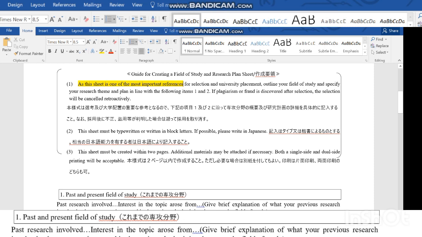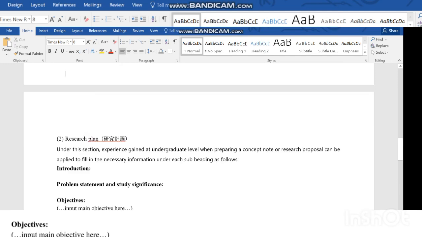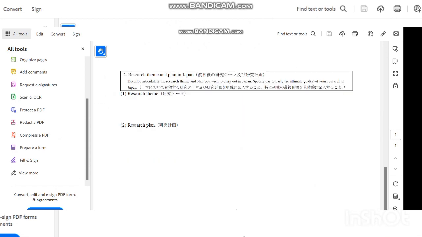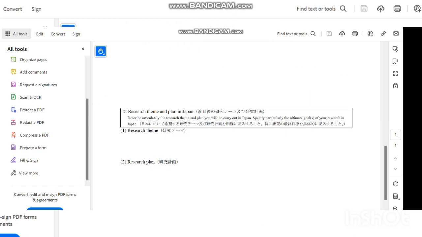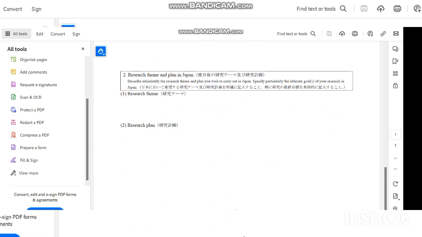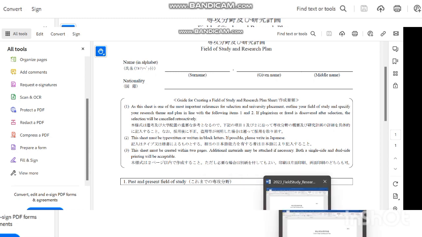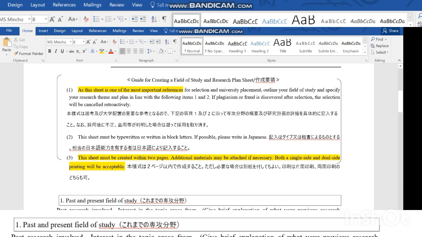So I think this is a clue in terms of the page limit, because if you've downloaded this document, you will notice that it's actually 1 page. When you download the original one for 2024, it is a 1-page document. Now they want you to fill this in within 2 pages. But as you can see, just this introduction part is taking up something like 3/4 of the first page, right? So it leaves one to question how much detail you can give without exceeding the acceptable limits.